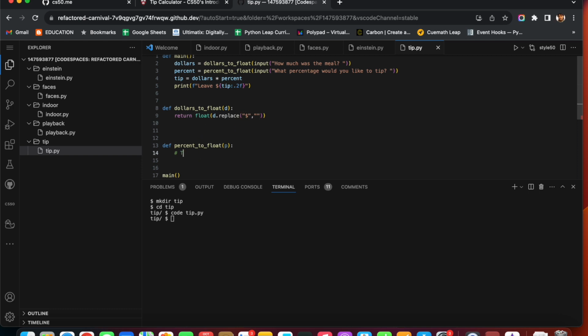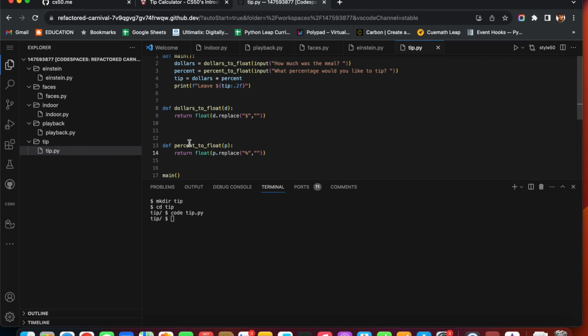Then in this percentage function, here also we are going to return a float value. And what is the float value? Here it is going to be p dot replace, the percentage symbol with nothing.